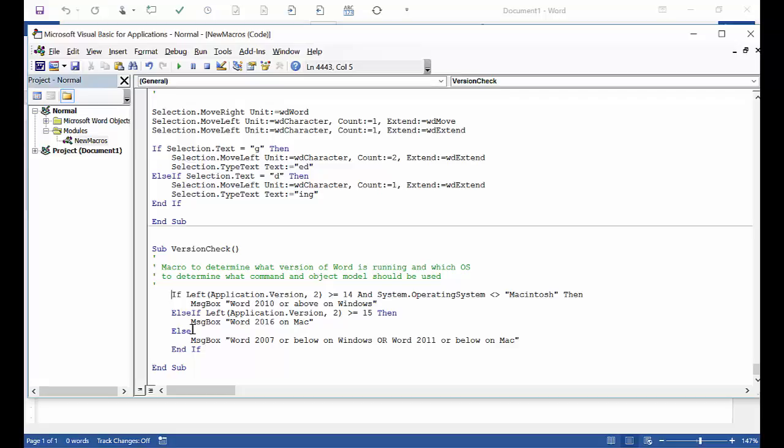And so in order to make the macros robust, so that I can write a macro that works regardless of whether you're on Word 2011 or Word 2016, I need to be able to test which version of Word you're on before I give a command, like the save command is a good example. And so this is just a quick version check. This particular version check is not something that would normally run by itself. It's normally something that would run as part of another macro, but it's a great example to show you guys how to install a macro.